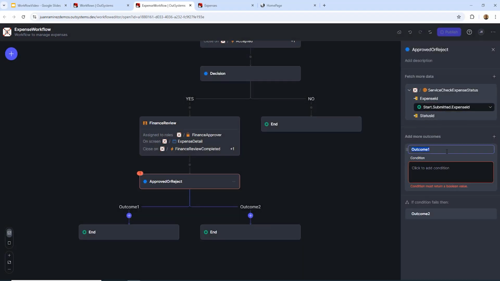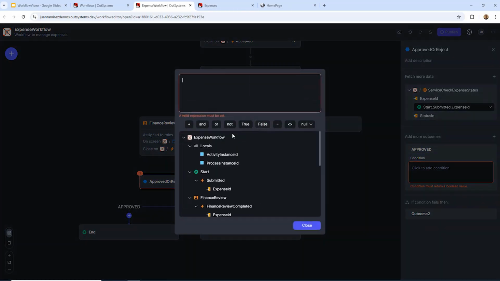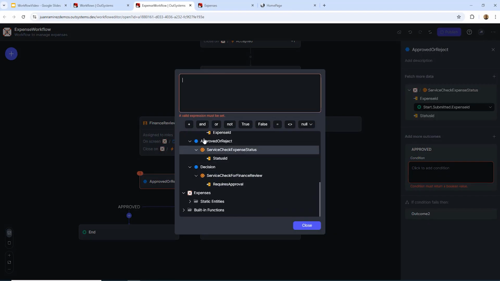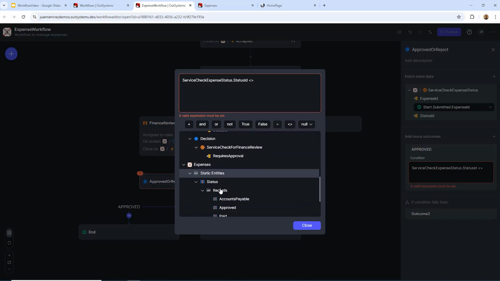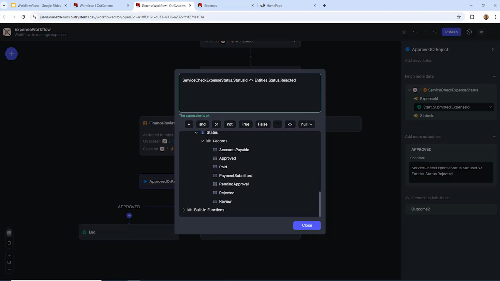So I can say approve with a condition if the status ID is different than, so in this case, rejected, right?